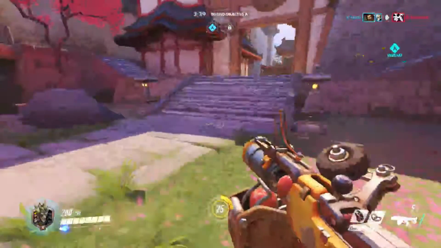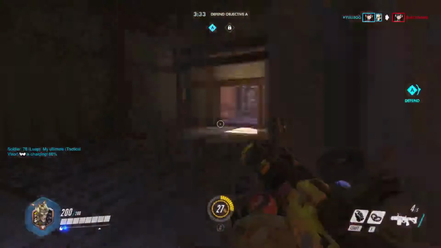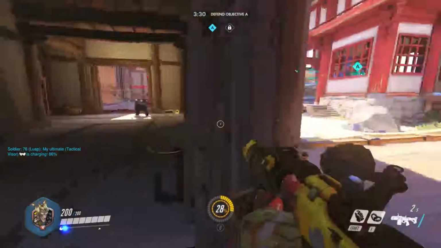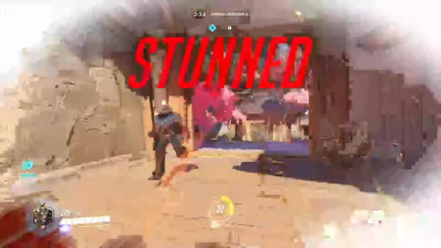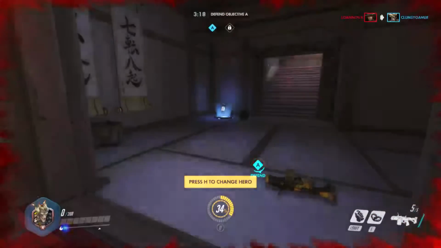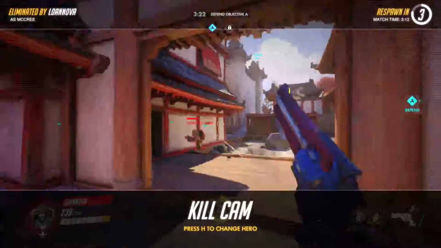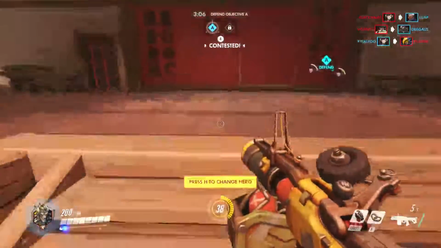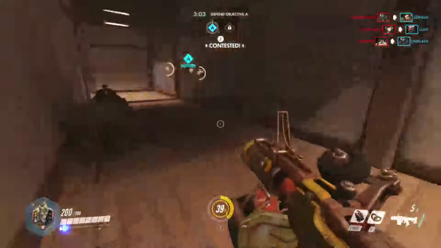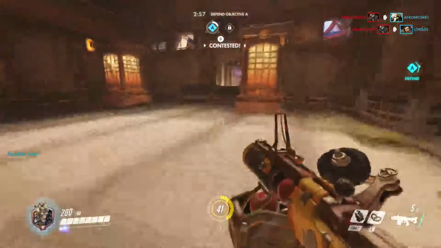So you notice they play a little different than bots do. We don't just all run in and die. Careful, there's a Genji coming up behind you. We're back on the point, so you're gonna want to fall back. Fall back on the point. Dang. Stop shooting me. That guy is good. They got me. McCree, he has good aim. That point belongs to us. Defend it.